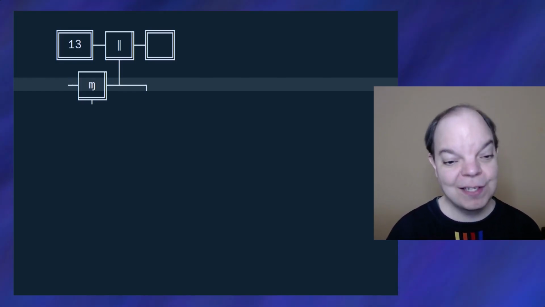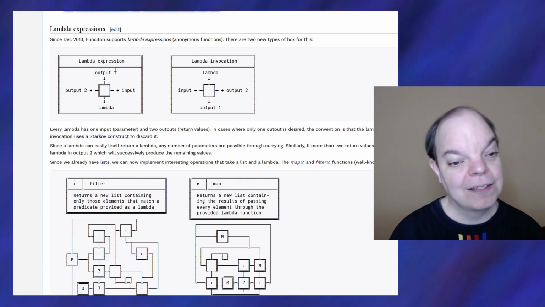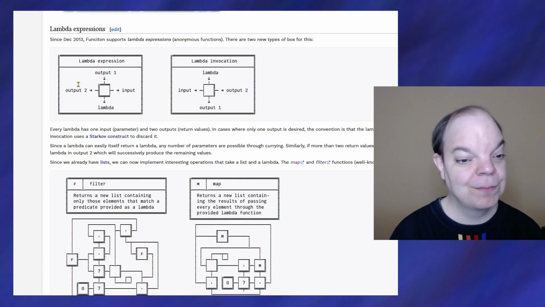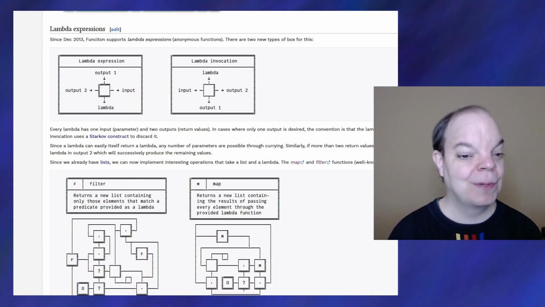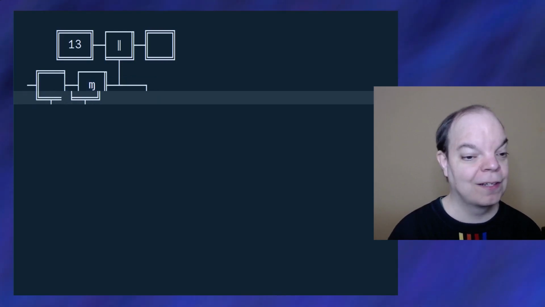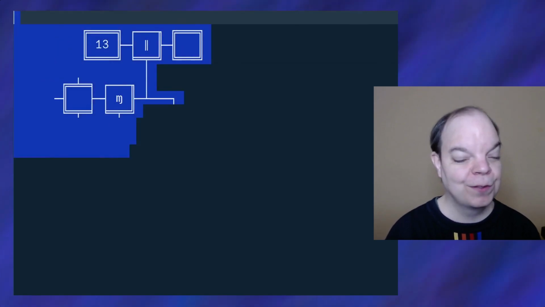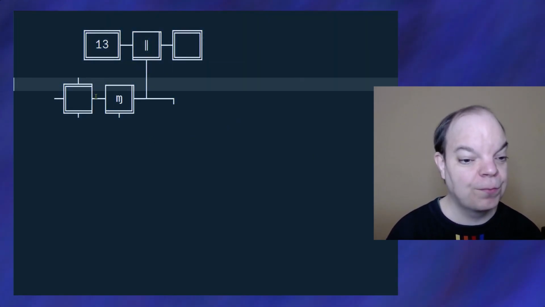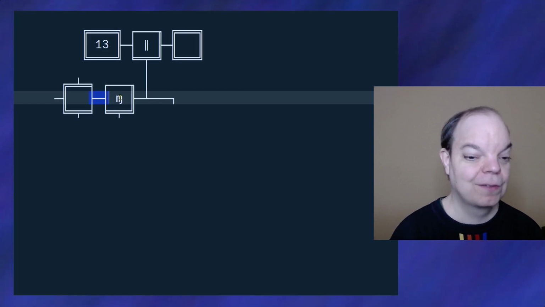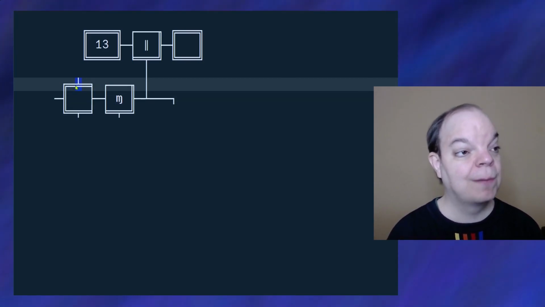Okay, so a lambda expression is going to look like this, well, the thing on the left. So we need 3 double lines, and in counterclockwise order we have lambda input, output 1, output 2. Let's always remember that. So we need a box that looks like this. Okay, so let me move that over to the right a bit. So this is where the lambda comes out. That goes into the map function. So that means that this is the input to the lambda expression.